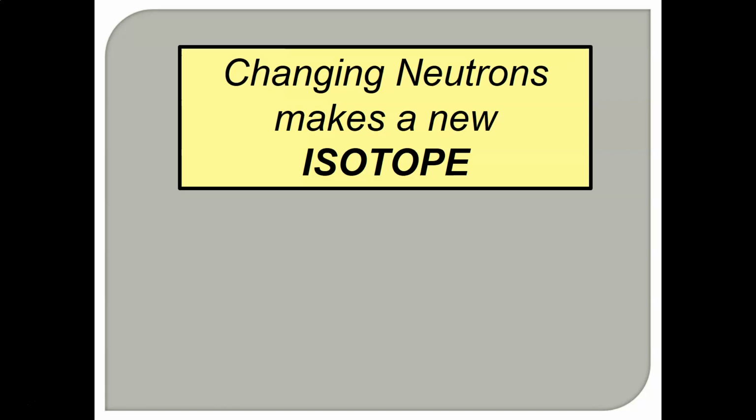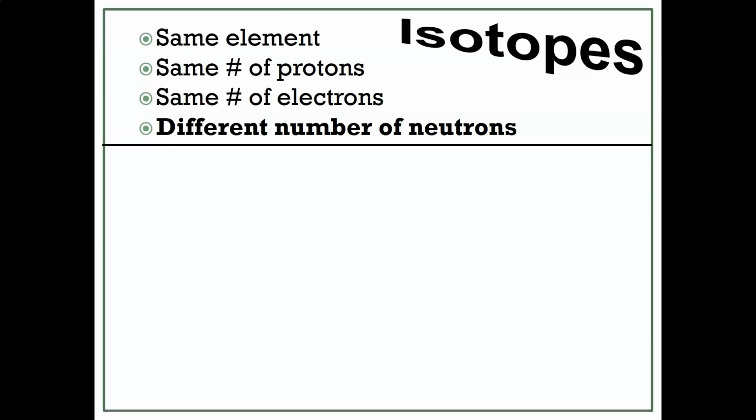If we take an atom and we change the number of neutrons, that makes a new isotope. An isotope is just like a version. We might all have cell phones, but the version of cell phone might be slightly different. We might all have cars, but the version of the car is slightly different. So when we change the neutrons, we're changing the atom into a slightly different version of itself. Some are going to weigh more, some are going to weigh less. So an isotope we say is the same element, it's going to have the same name, it'll have the same protons, it'll have the same electrons, but I'll have changed the number of neutrons.